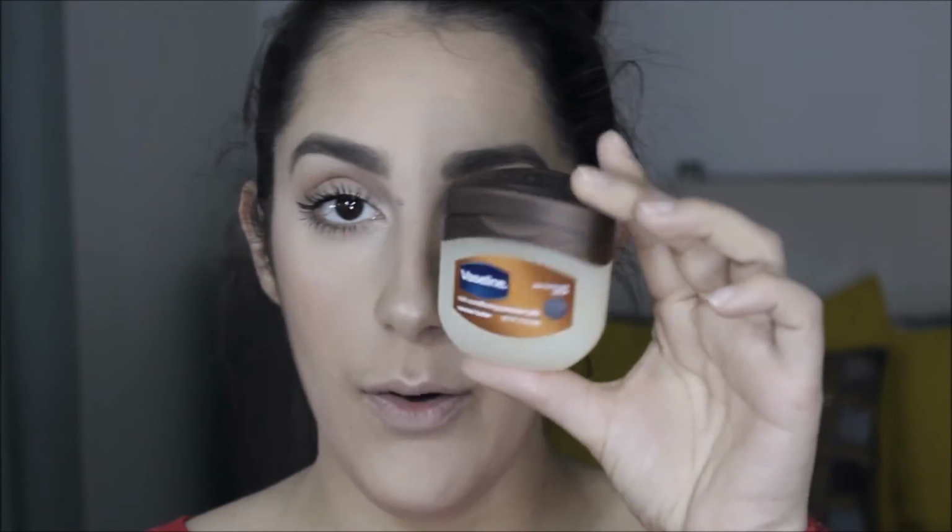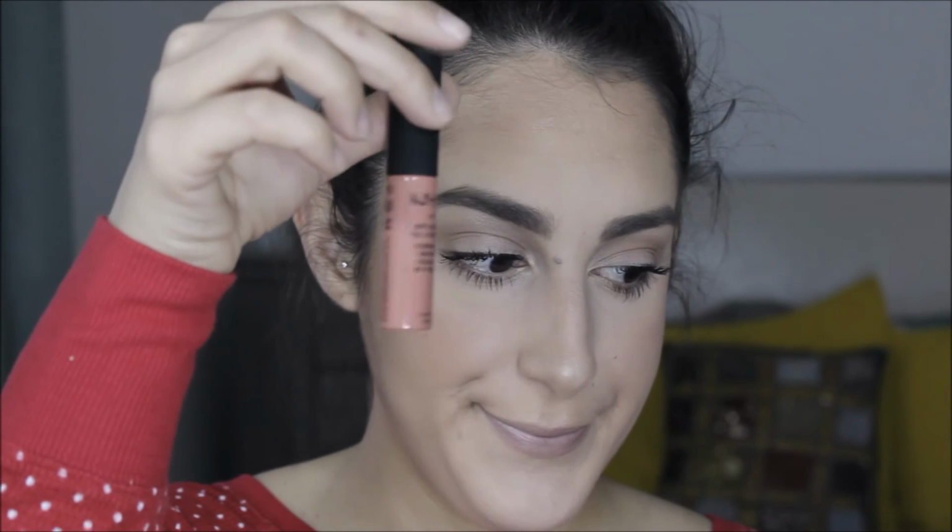Now before I put any liquid lipstick on, I like to put like a primer on my lips or a base on my lips, and lately I've been loving using Vaseline on my lips. So Vaseline came out with a cocoa butter flavor, so I'm going to be putting that on my lips. Then I'll be lining my lips with Rose lip liner by Jordana and filling that in with the NYX Soft Matte Lip Cream in Zurich.